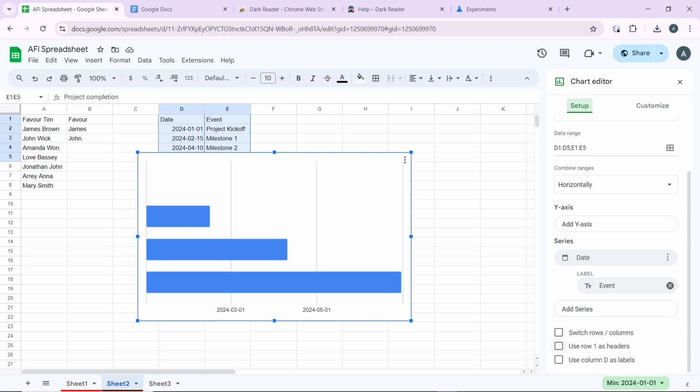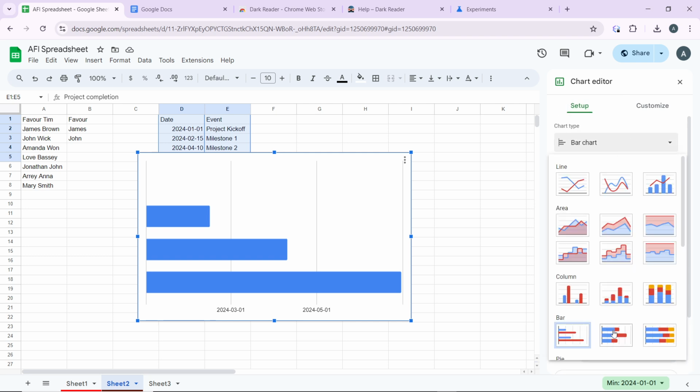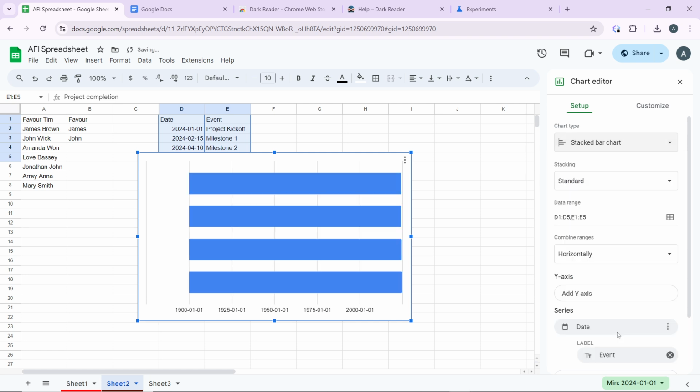All right, so you can also create a Gantt chart as an alternative option. A Gantt chart is often used as an alternative to a timeline chart and can be adapted to create a visual timeline. So once you have organized your data, go ahead and highlight the range of data, including your headers, head over to Insert, head over to Chart. In the chart editor, on the chart type, go ahead and select stacked bar chart, which is here. This is the stacked bar chart.